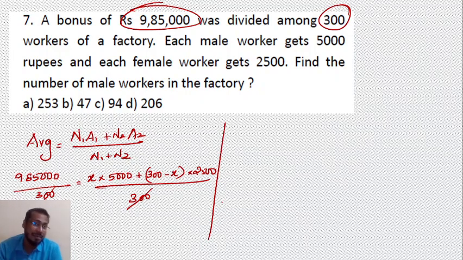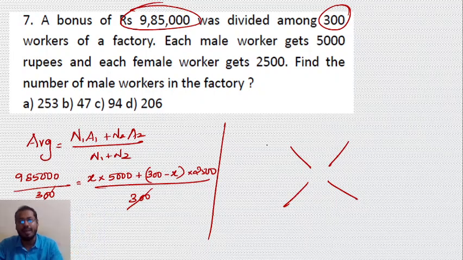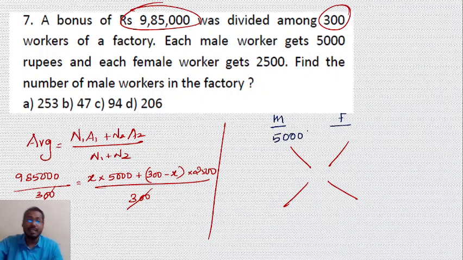But in alligation and mixtures, you can get the answer very fast, okay, and easily. Look at this, take the butterfly formula diagram. Okay, right now we're just going to write the values. One side it was male and another side it was female, right? Male average value is 5,000. When I started this session, I told you that whenever it is an average problem, we can take the per person average value on top, number of persons at the bottom, correct? So 5,000 is for male average value and for female 2,500.